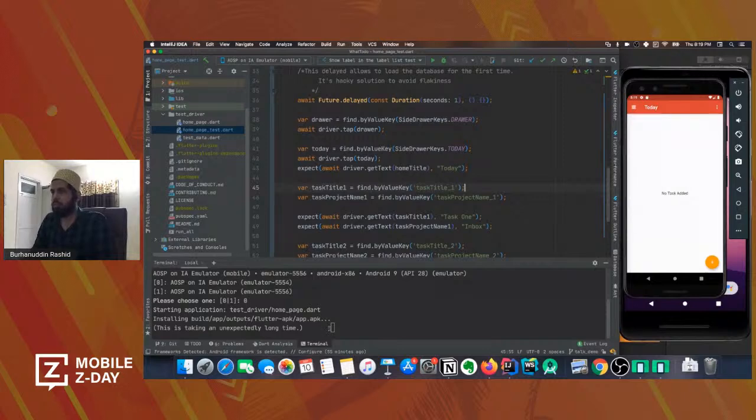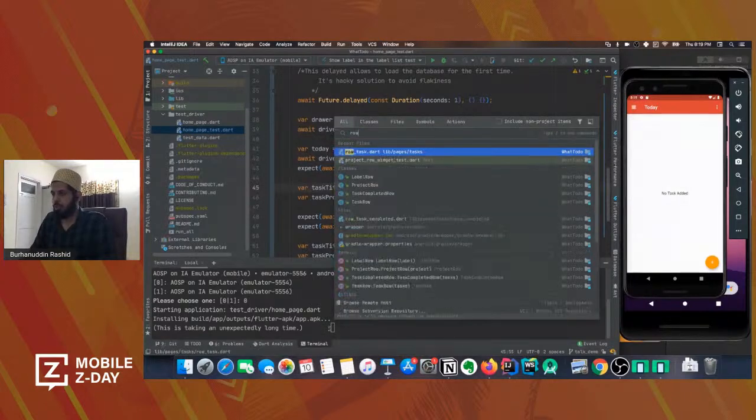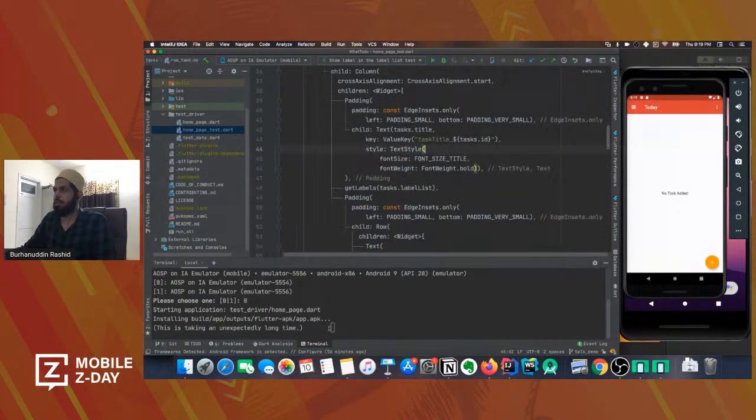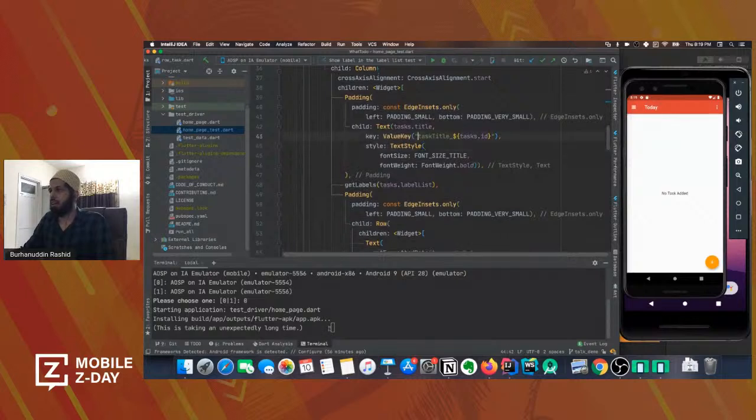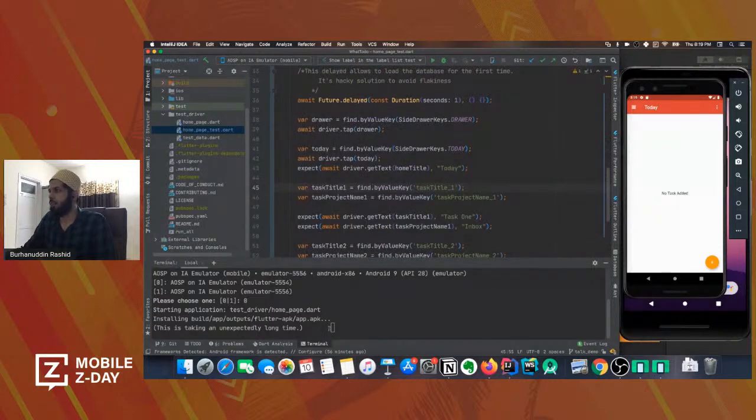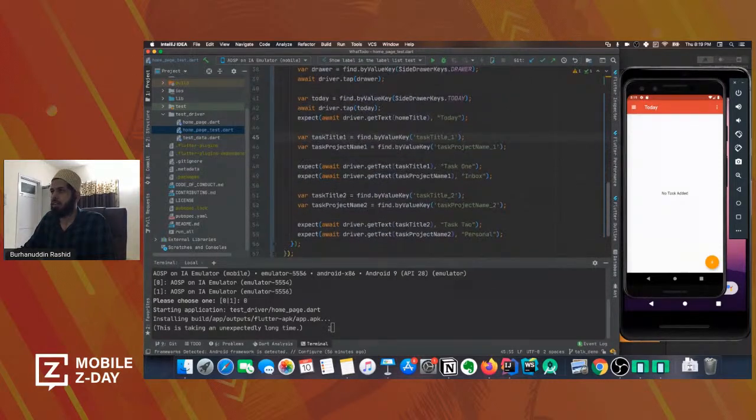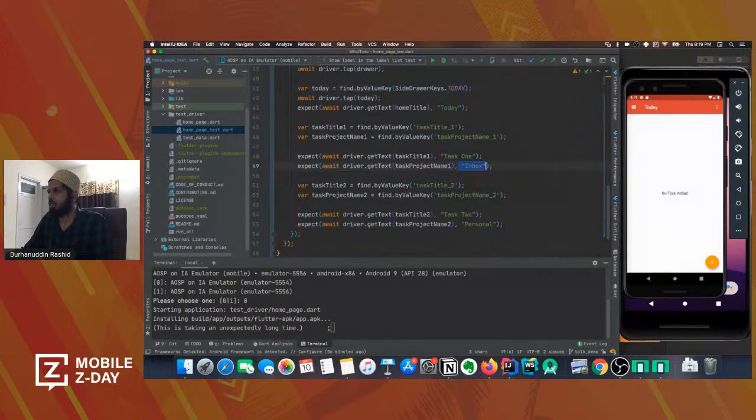So let me show you, row underscore task here, and you define task title underscore ID here. I'm just adding this dynamically so that I can find each element in this list, and then for each element I just verify this with task 1 and inbox. And same with the second item in the row, with task title 2 and this.